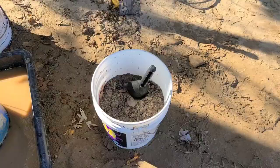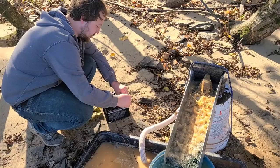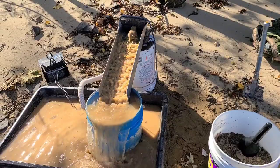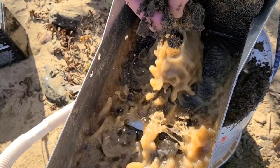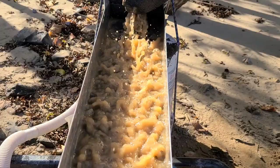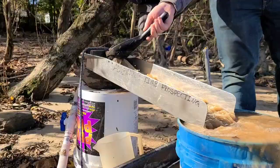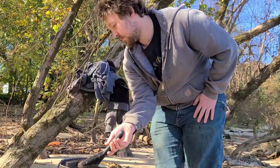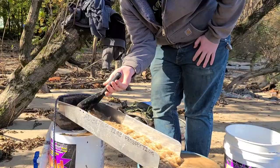All right y'all, here we go, bucket number five, getting ready to fire this puppy back up. We're going to get connected back up and continue running. We've been doing a cleanup after every run so we know we're not blowing anything out. We'll go ahead and put a little bit more in her. We're just kind of slowly feeding her in — this rock is breaking up some of the current. That little setup works pretty good for just a hillbilly slap-it-together deal I made. Sure does, I'll take it.